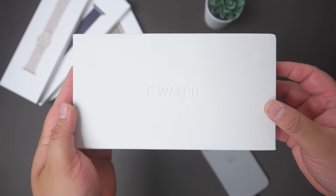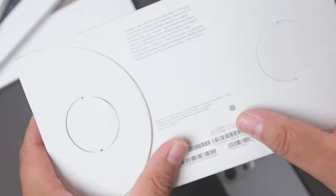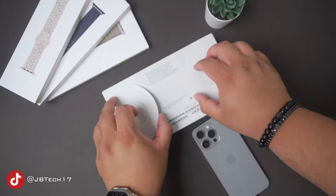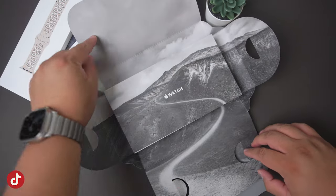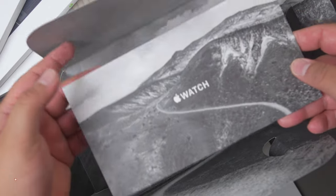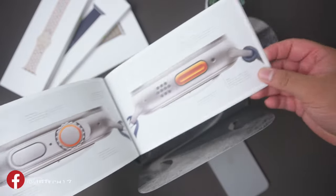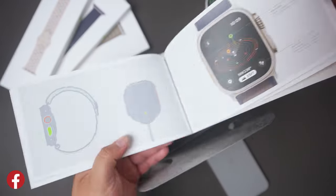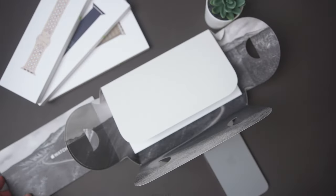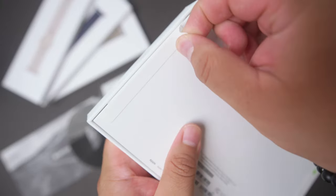This is, in fact, the Apple Watch Ultra 2, and if you've seen an unboxing for the Ultra 1, many things have stayed the same. I actually just realized I didn't make a video on the Ultra 1, except on social media, so if you aren't following me there yet, feel free to do so. But there isn't much to say about the unboxing — very similar experience to the original with its introductory brochure of the Apple Watch Ultra. Beneath that, you get the box that holds the Ultra 2.